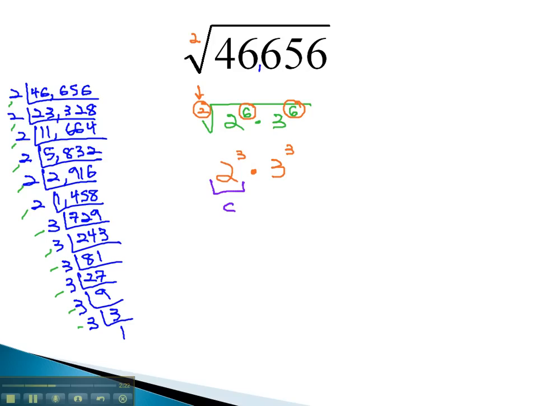Well, 2 cubed is 8, and 3 cubed is 27, and if we multiply those together, we find the square root is 216. 216 raised to the 2nd power, then, is our 46,656.